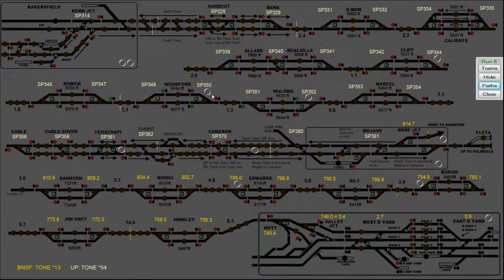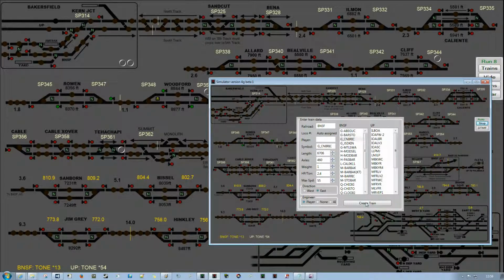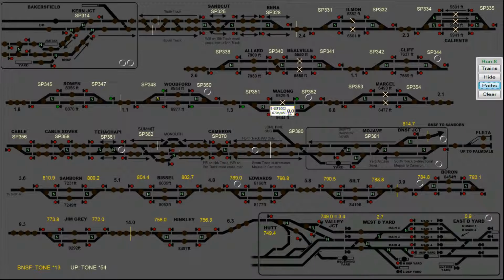And one last thing to show you, let's grab a train again. So we have a train here. So when you store a path, you also get this little up and down arrow and this number here. This only appears if you use a train as the starting point for the stored path, not if you use a block as the starting point.